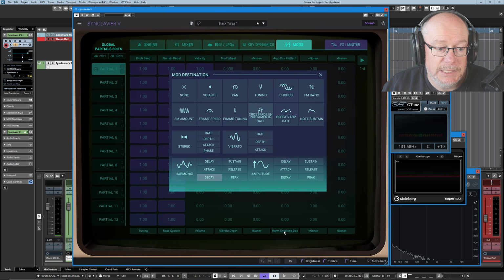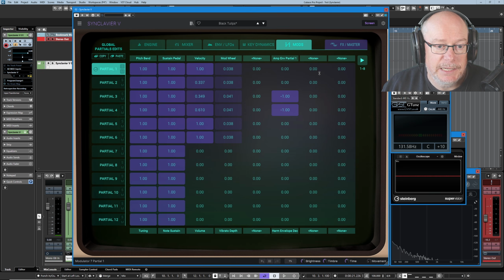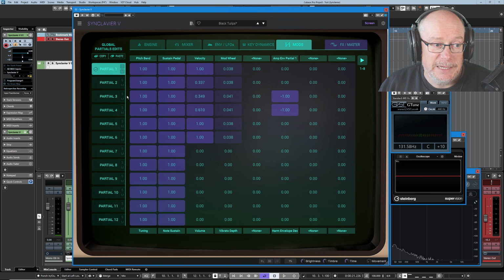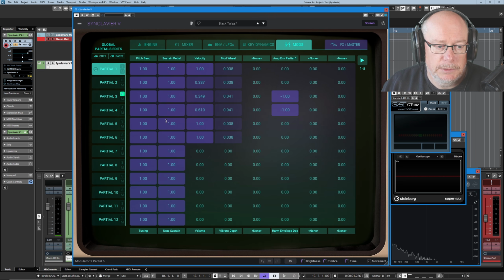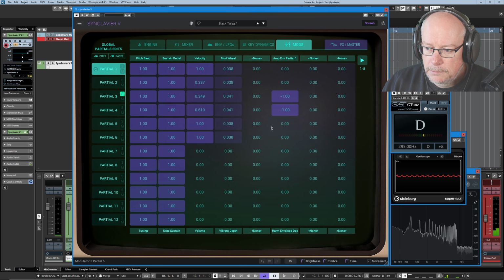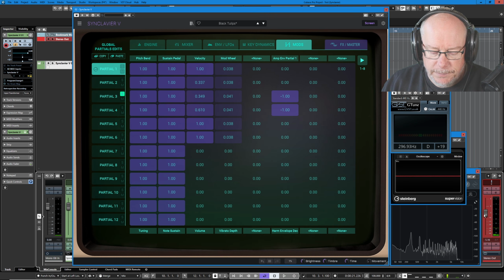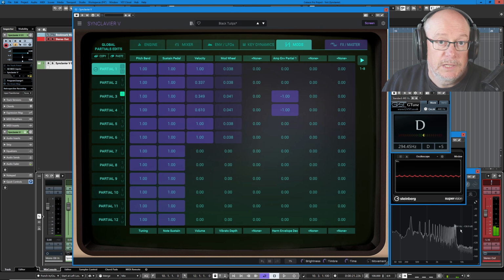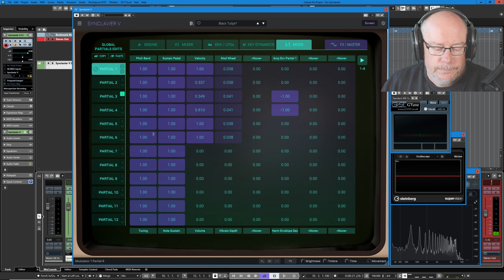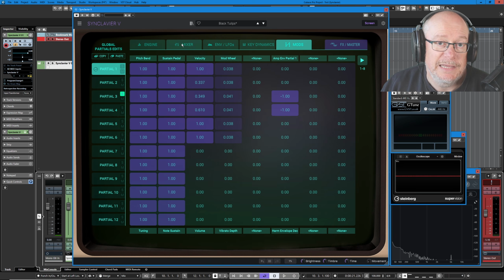Let's click that button to see a little bit of context. Here's the harmonic envelope. Here are all of the options for that envelope, and we've selected decay. So just have a bit of a think about this. What's actually going on? Partial 1, the triangle, is applying some modulation to partial 3. So let's hear partial 3. What does that sound like? It's quite quiet. I'll just turn it up a bit. There's partial 3. Something is happening to the harmonic envelope decay in that sound.